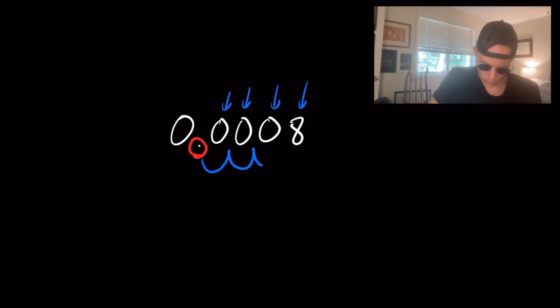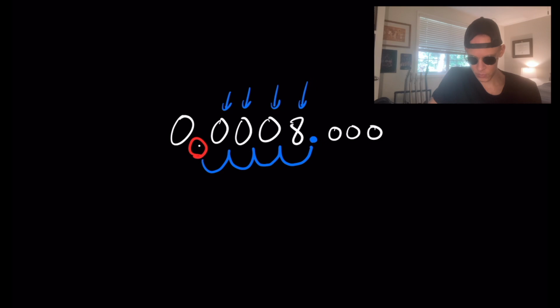And then we're going to move it to the right until we pass our first non-zero number. So here, that's a 0, that's a 0, that's a 0. That is not a 0. So once we pass that 8, in other words, that decimal is now over here, then we'll stop moving it to the right. So I'm going to go 1, 2, 3, 4. And I'll put my decimal place right there. And remember, I can put zeros out here to the right of that decimal or that 8 if I want. It's not going to change the value or anything. And then we count. I moved this decimal 1, 2, 3, 4 times to the right.